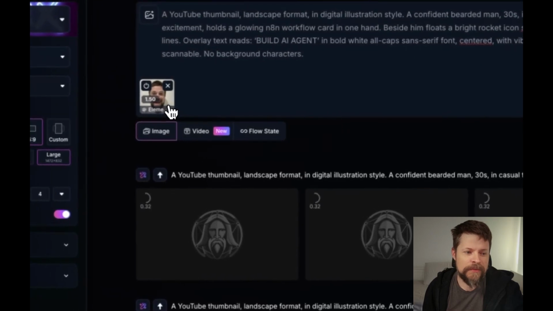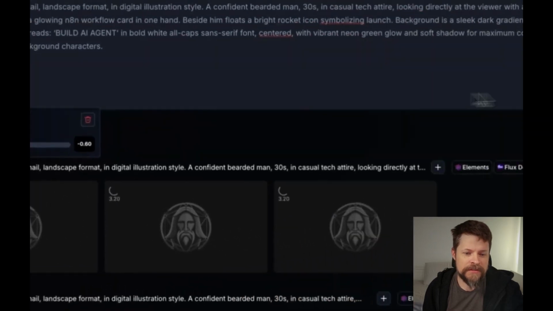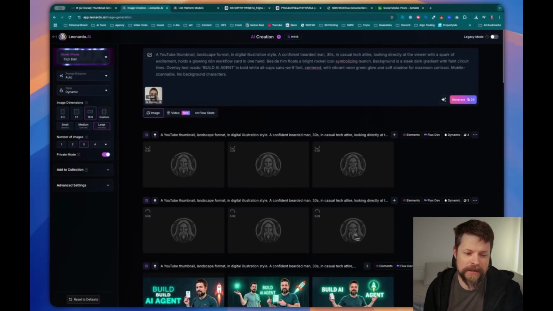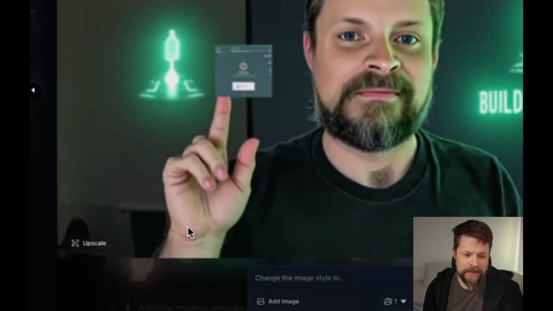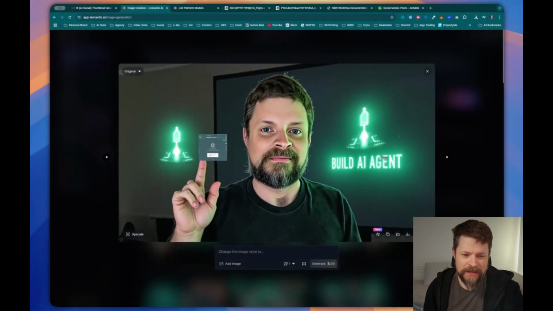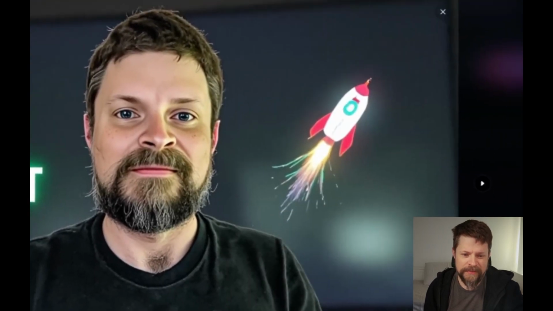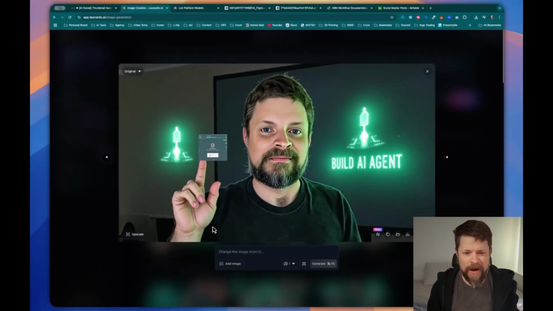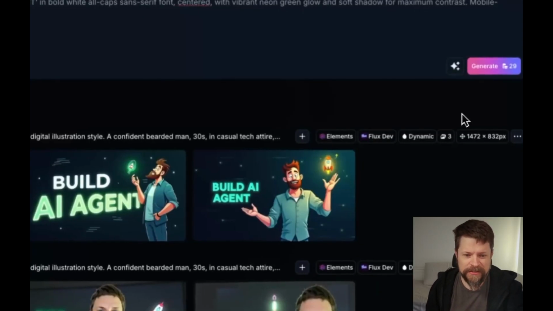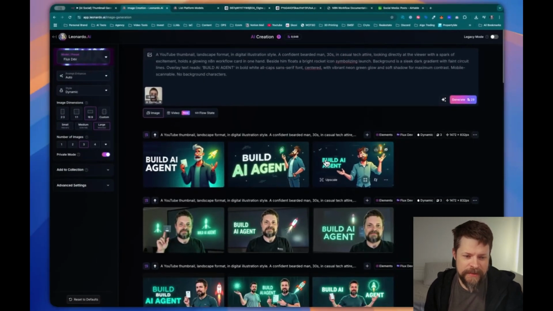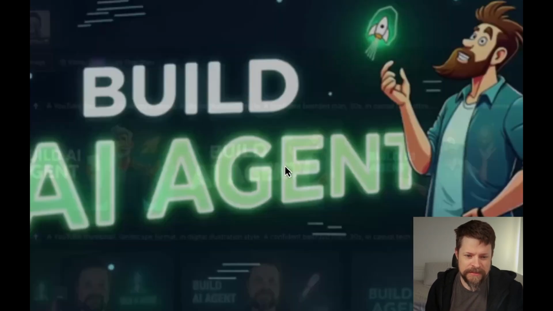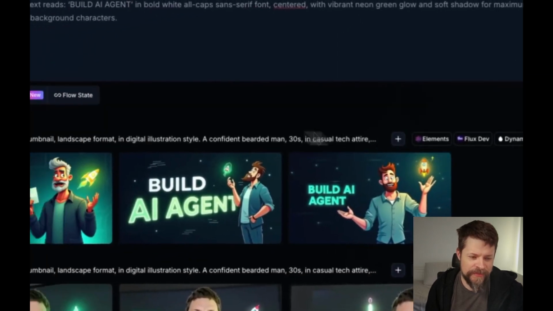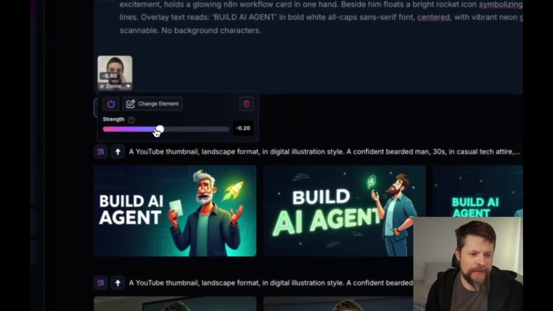And then if you decrease this, you'll see, the first version will be increasing the strength of the element, and the second row will be decreasing the strength. So that one, my eyes are starting to go a bit funky. The background's a bit weird. And it's brought in more of the background images, which was just like a white wall, and the lighting has really changed. And then this is back down to like 0.4, and then it's sort of gone the other direction. So I think the sweet spot is, that was negative 0.4.